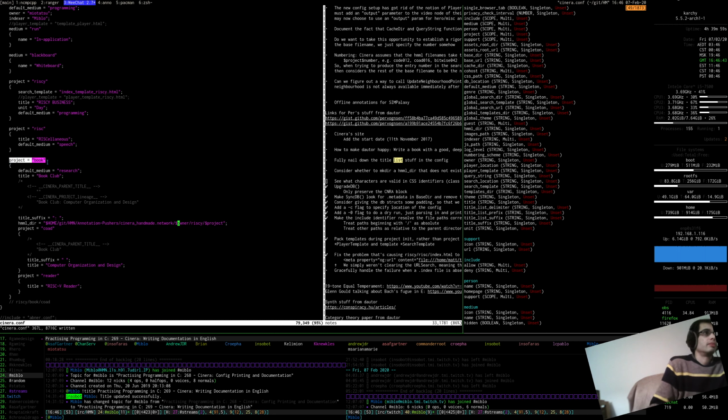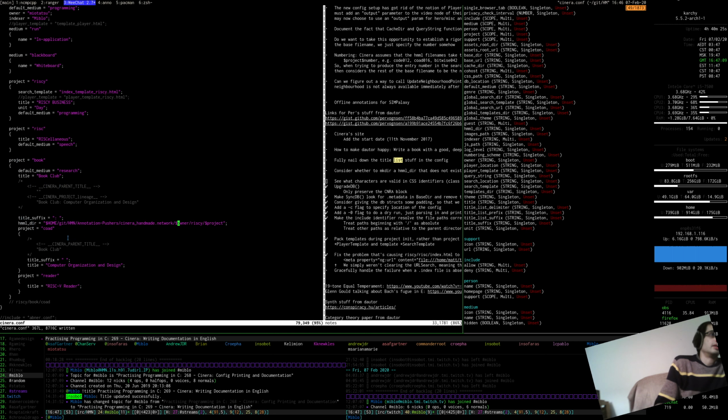We've got this project book here, right? This guy's parent would be Risky, but it doesn't have a title. This project has a title, Book Club. This project in turn has a child, Coad. Coad's title is Computer Organisation and Design.